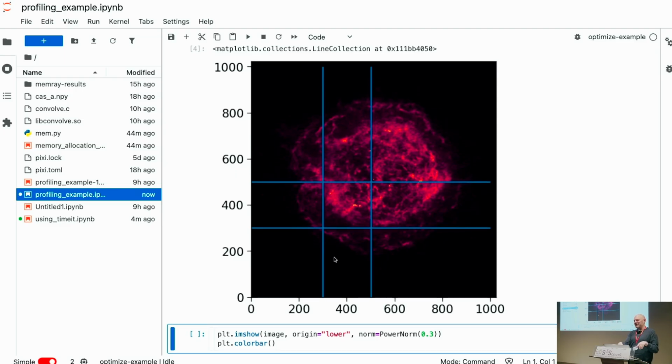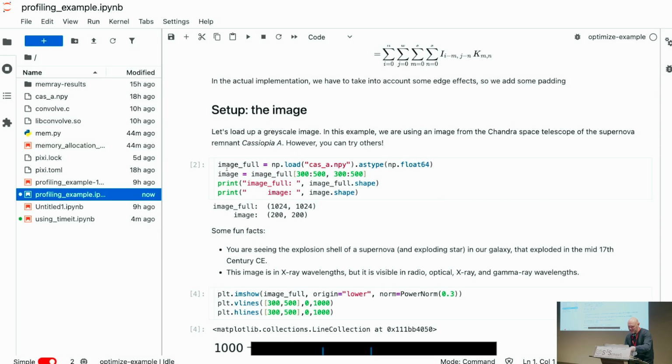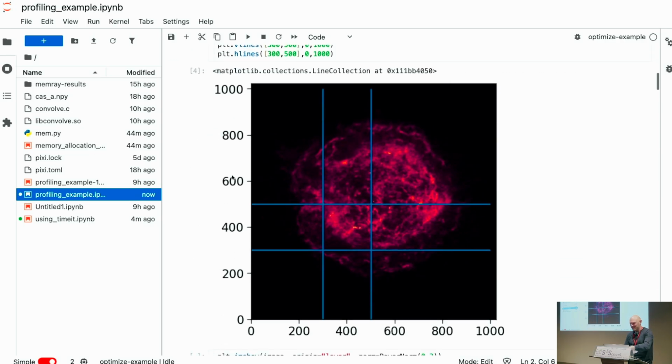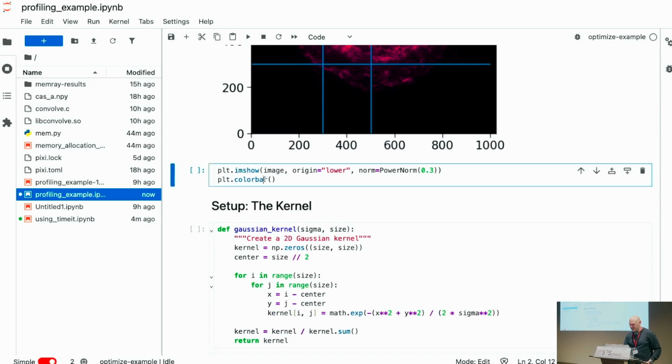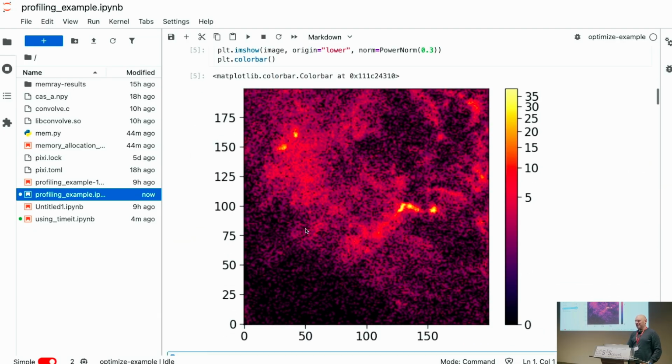If you want to try this later on, I made two arrays here, one called image full. That's this image we just showed. And image is the one we're going to work on, which is this cutout of just this piece. So the cutout one looks like this. And that'll be much faster for the demo, because some of these implementations I made are so slow that you'd wait like 10 minutes for it to smooth an image of this resolution. So anyway, this is the image we're going to look at.